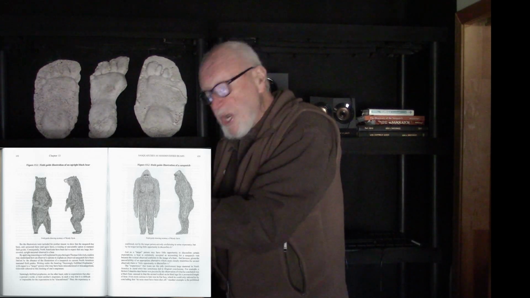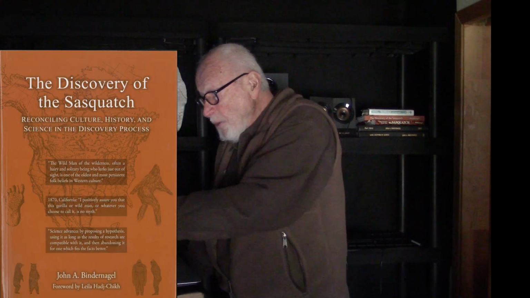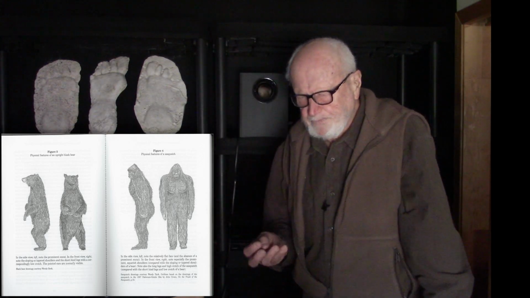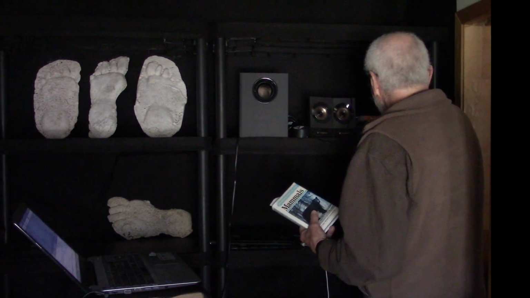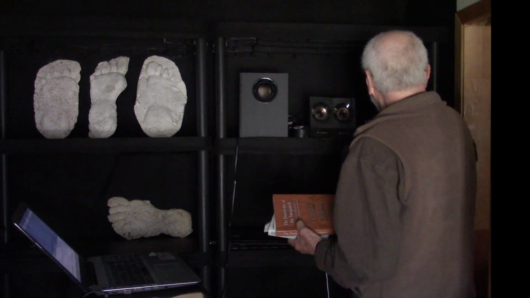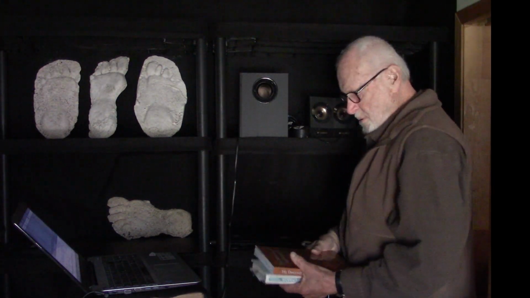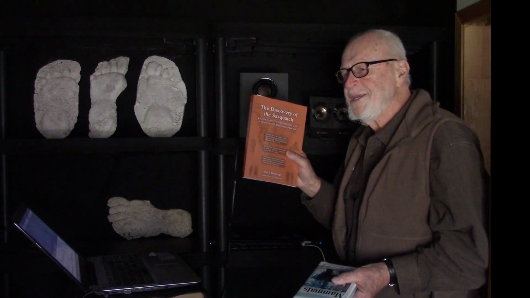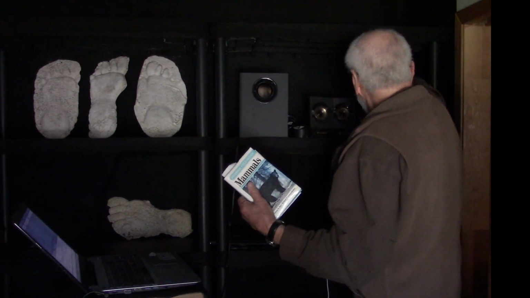So I included in both my books, as an alternative to the upright bear, a kind of generic field guide drawing of a Sasquatch. In the second book, I repeated that, very slightly modified. But of course, the problem is, I've been doing this not in a field guide to the mammals, but in Sasquatch books, which are not widely available or widely accepted as authoritative, whereas this is very authoritative.